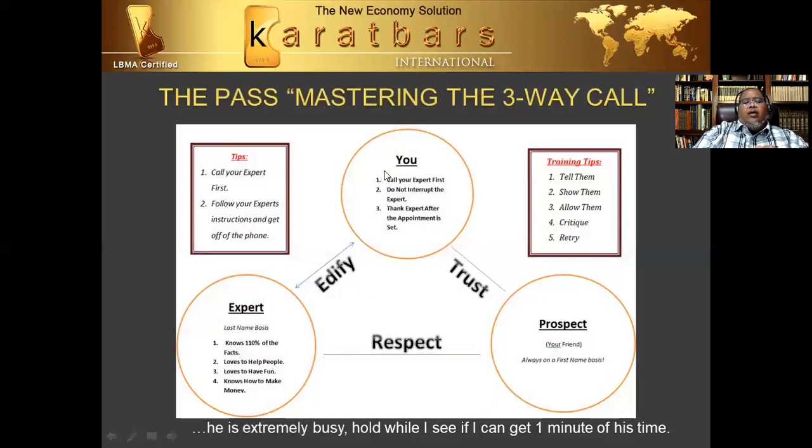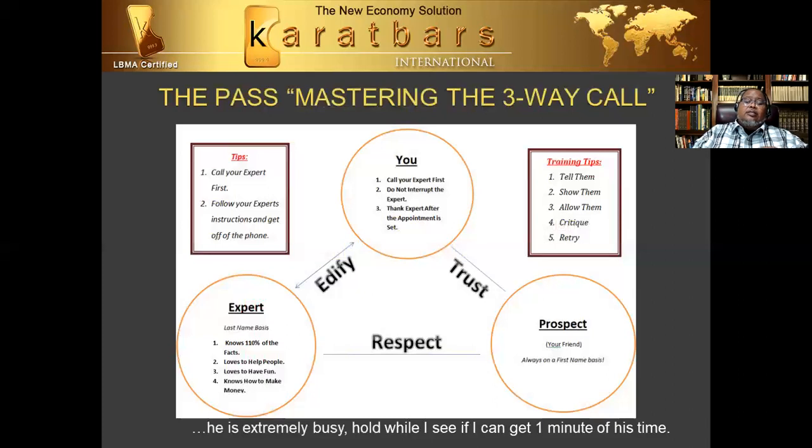Now, one of the last and key things that we do as an expert is we want to edify our affiliate. Regardless of how long they've been in the business, we want to say something good about them. Hey, Dr. Sanchez, you may or may not know this about Mr. Johns, but Mr. Johns is doing a phenomenal job. Even only being in this business for a little while, he's grasped the system knowledge. He's grasping the fundamentals of this business, and you should feel honored to be working with this person.